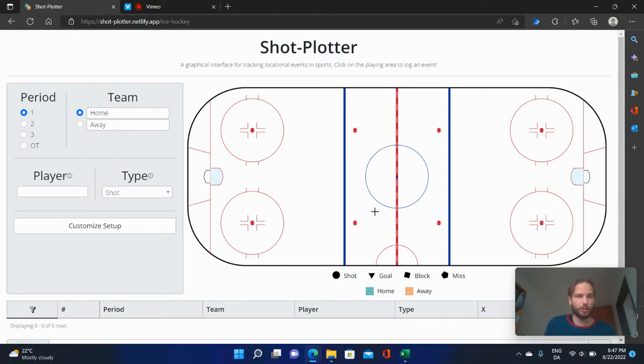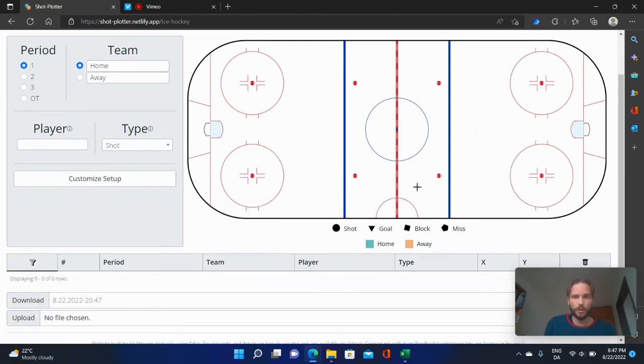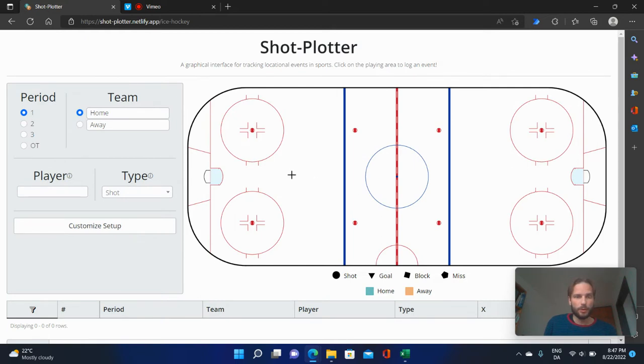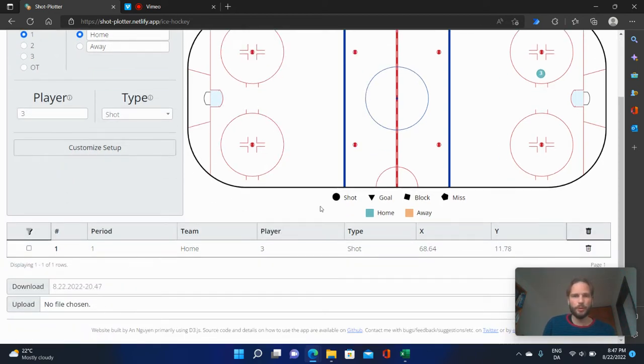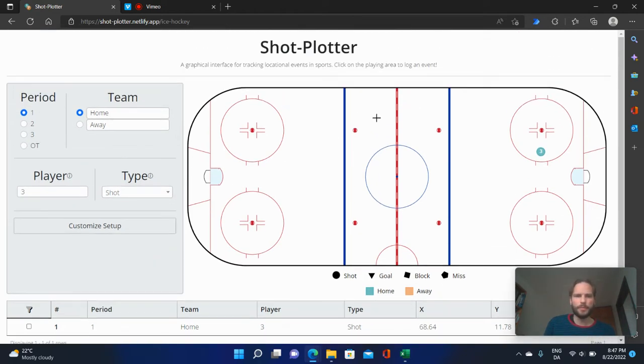So I'll just show you how it works really quickly. So basically you just put in a player that could be number 3, the home team shoots, and it will plot the shot, and it will give you the shot location, what kind of shot it is, if it's the home team, the period, and so on.